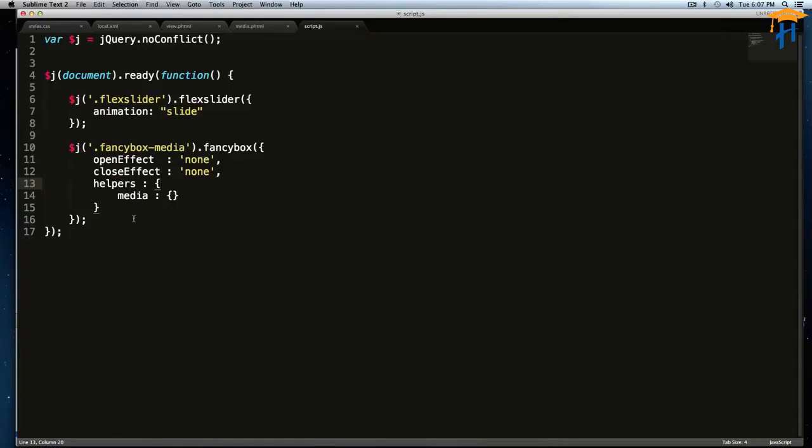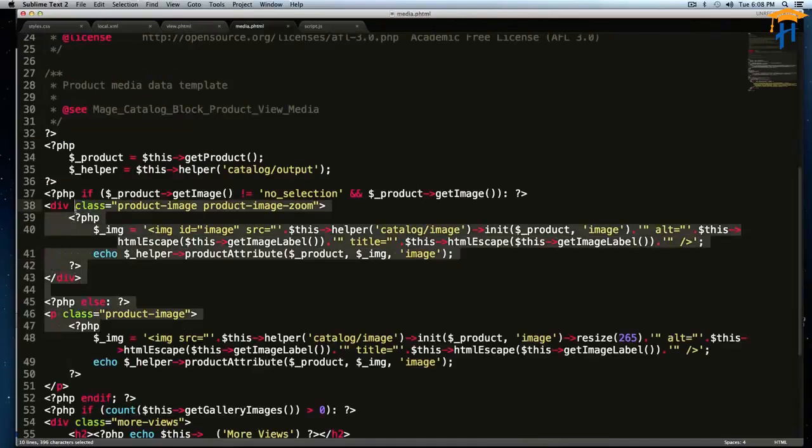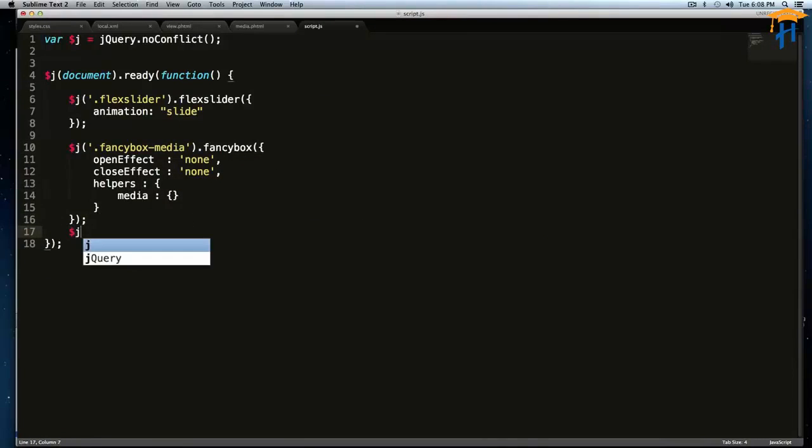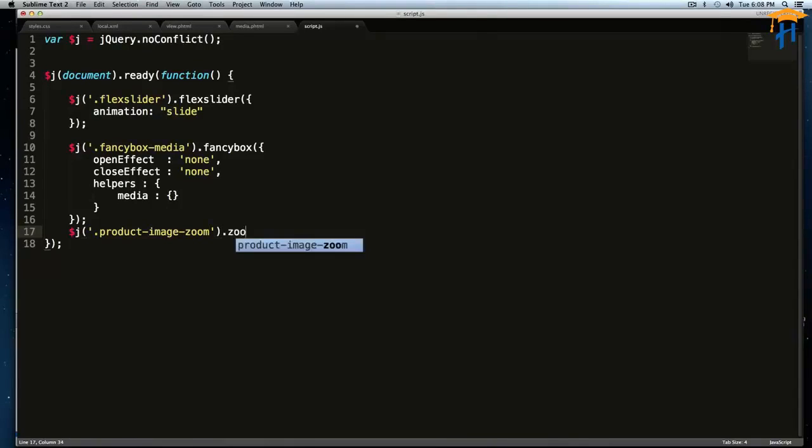And now the next thing we want to do is come into our script. Our script.js is where we have been editing our jQuery stuff. You could have this JavaScript in this file as well, but I'm keeping all my scripts together in one file. You can do it how you'd like, but this is just how I'm doing it for this example. So in here, just like any normal jQuery, I'm going to be calling on the class of product image zoom. And then all I have to do to trigger this plugin to work is .zoom, and then parentheses and a semicolon. I'm going to save this.